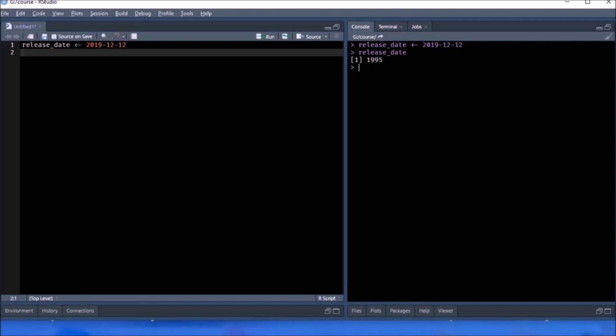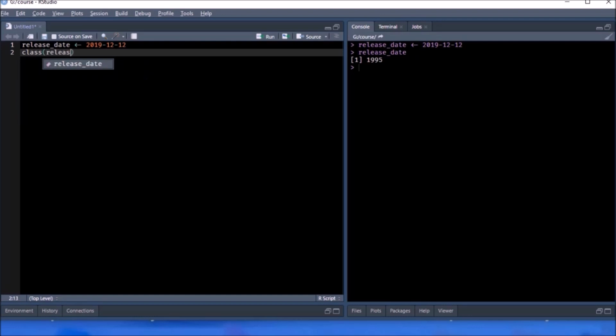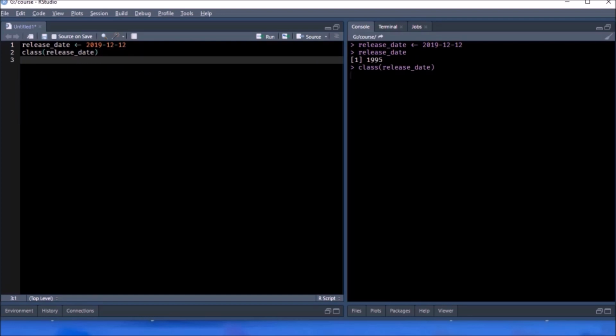So why do we see 1995 here? What is actually happening here? Before we probe further, let us check the class of this variable, release_date. It's numeric, a number.